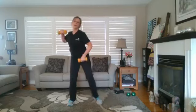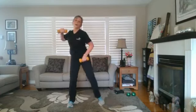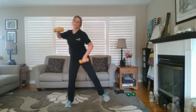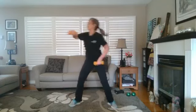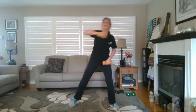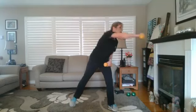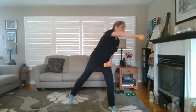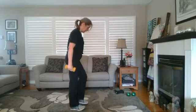Reach a bit more. Let's do some core work with this. Come on, squeeze. And now next one, start to open to the back. So we turn, we watch the hand, we keep the elbow at shoulder height. Open, press, open, core engaged. 2 more. 1 more. Good. All right.